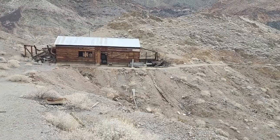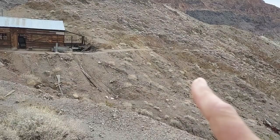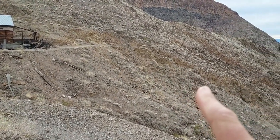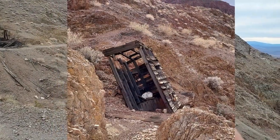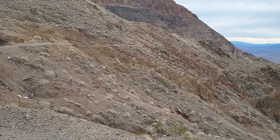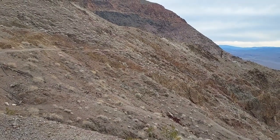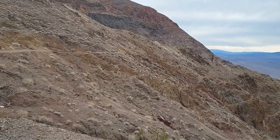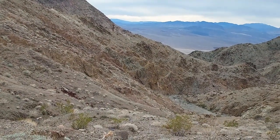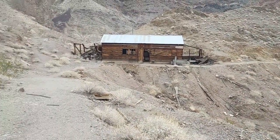So from the main house here, I noticed this little faint trail. So I hiked out it. It's kind of sketchy in places, so I'm not going to video it. But at the end of it here, I'll show you what it is. It's a little outhouse, and it sits over a wash. It's built on a platform, so no sense in digging a hole. You just built your outhouse over a wash. It comes down the hill here into this wash, and it's taken away. Quite interesting. These guys were ingenious.